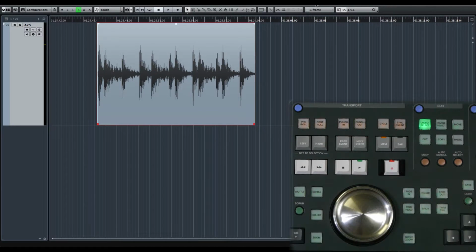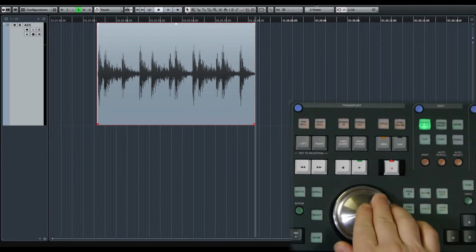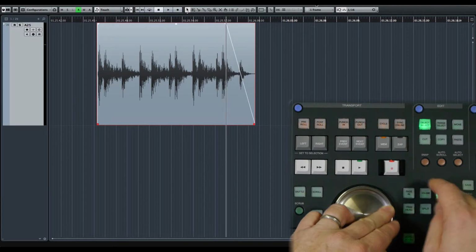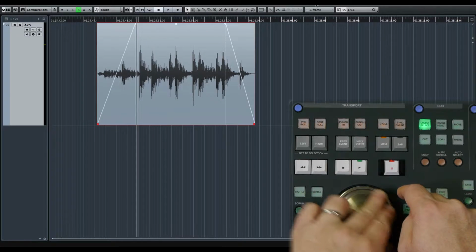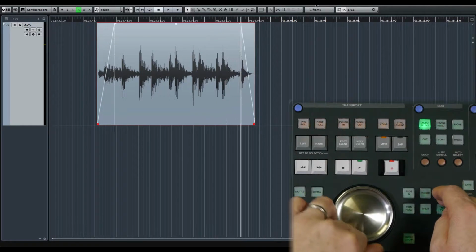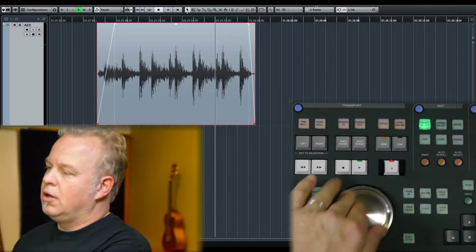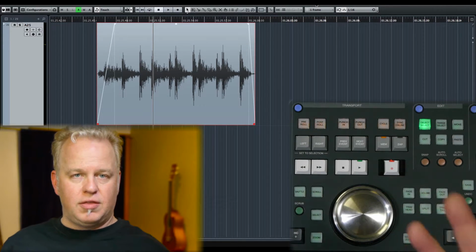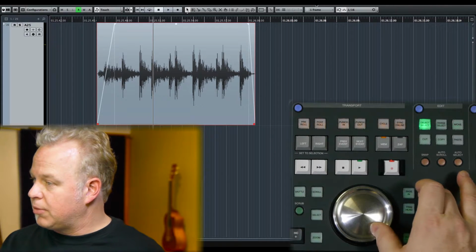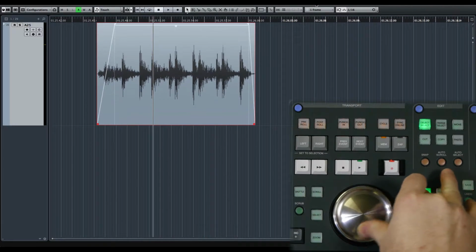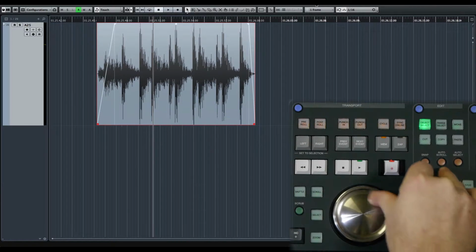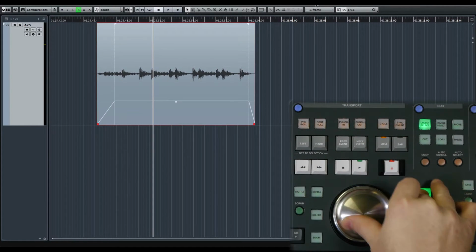The fades also work in a very similar fashion. Once you're inside the event boundary, you can adjust the fade out or the fade in. Pretty simple, pretty straight ahead. Also, whenever you're within the event boundary, you can adjust the volume handle just by pressing the volume handle button and adjusting the scroll wheel. You can add gain, you can reduce gain.